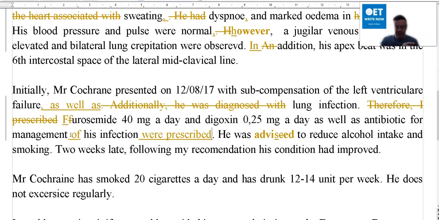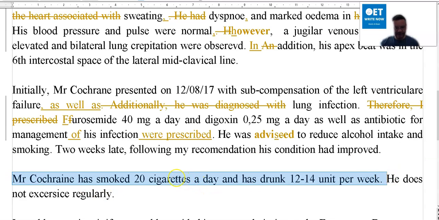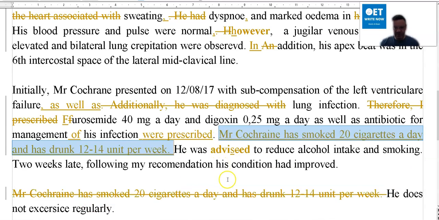Furosemide was prescribed. Now, I'm not going to rewrite all this, so there might be some things I omit. And, as always, like I keep saying, pressure of time. I've got 8 minutes before my first lesson starts, so I'm going to try and get this done as quickly as possible. It was advised to use active. So, you can put this, right? Put that there, right?